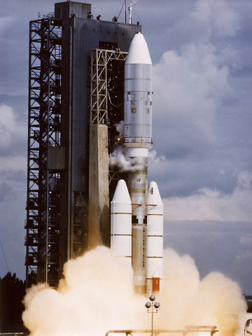Voyager 1's launch almost failed because Titan's second stage shut down too early, leaving 1,200 pounds of propellant unburned. To compensate, the Centaur's onboard computers ordered a burn far longer than planned. At cut-off, the Centaur was only 3.4 seconds from propellant exhaustion. If the same failure had occurred during Voyager 2's launch a few weeks earlier, the Centaur would have run out of propellant before the probe reached the correct trajectory, as Jupiter was in a less favorable position relative to Earth during Voyager 2's launch.